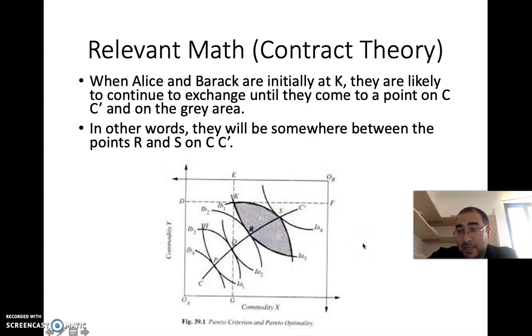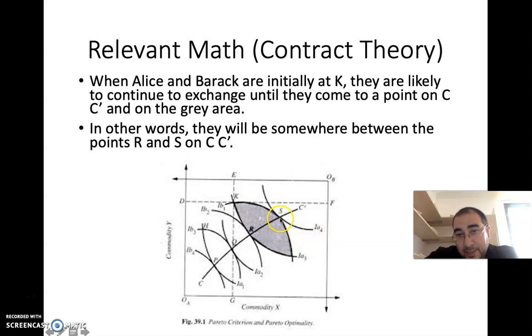But can we say up to which point they might make some exchange, and there might still be some room for them to improve their utility together without decreasing the utility of the other one? The utility of both might increase as a result of that exchange. Up to what point is this a possibility, and at what point does this become not possible anymore?